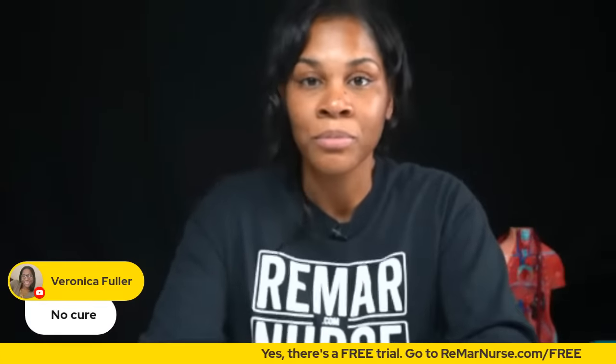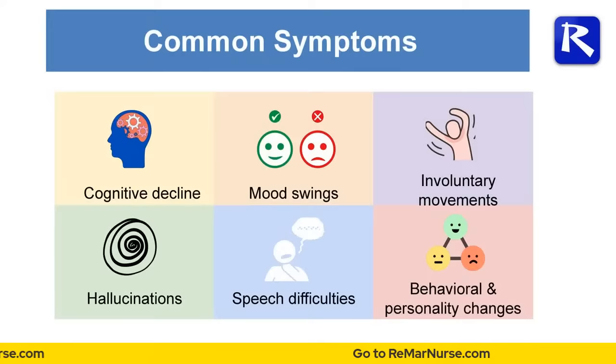And how about this? Let's talk about this. If your patient has Huntington's disease, what do we have to tell them about family planning? What do we have to tell the young man that is 34 years old and diagnosed with Huntington's disease? Maybe he may not even know he had it or his parents had it. I don't know. Maybe he does. Maybe he was adopted. What do we have to tell them? We have to tell them if you have kids, they can most likely be in the same situation that you are in. Those are some serious reasons why this patient is going to have mood swings, depression, mania.